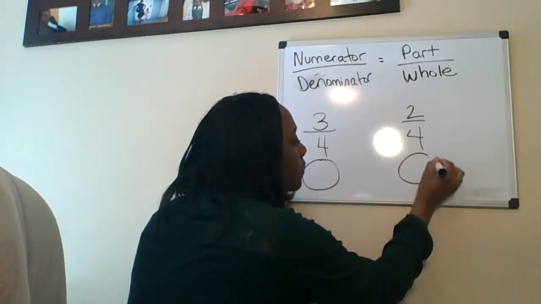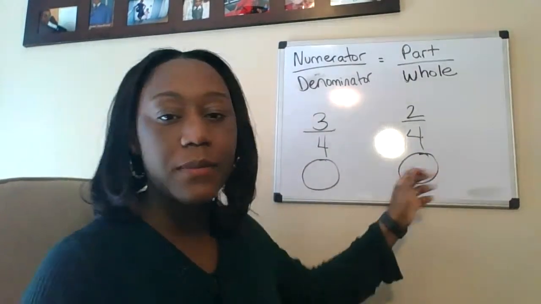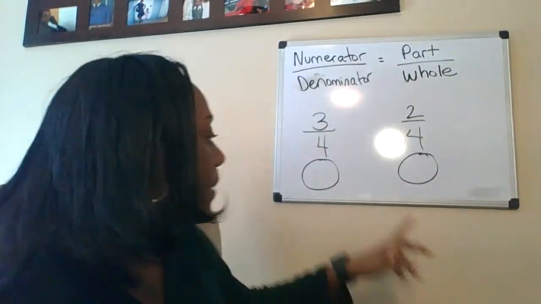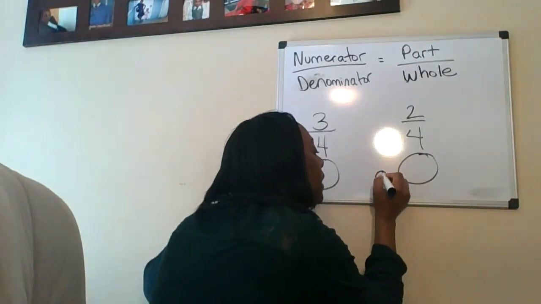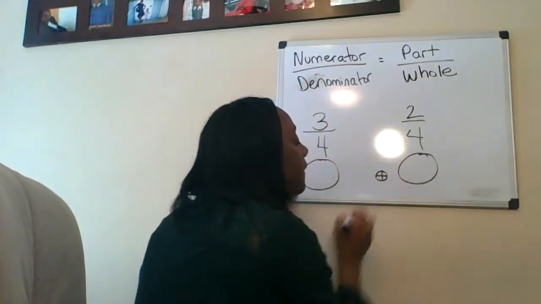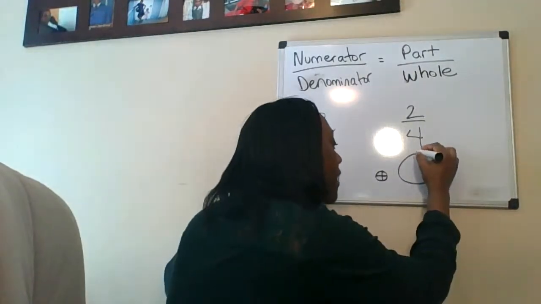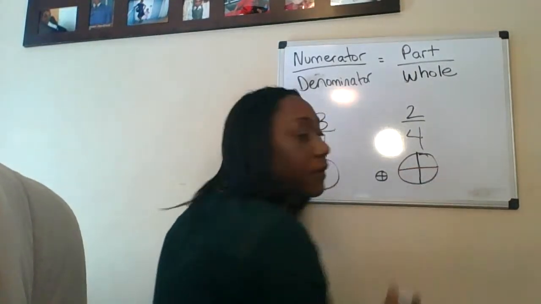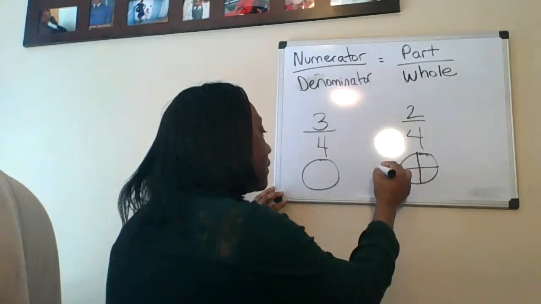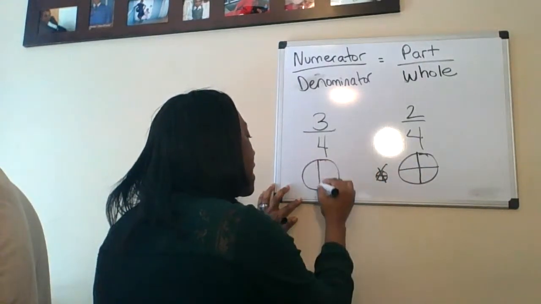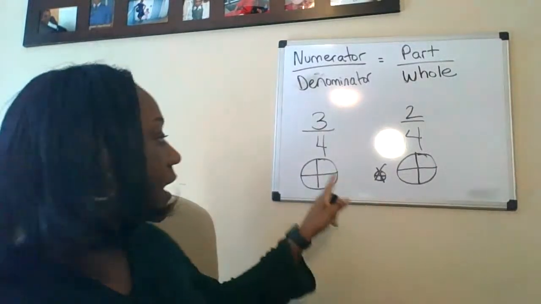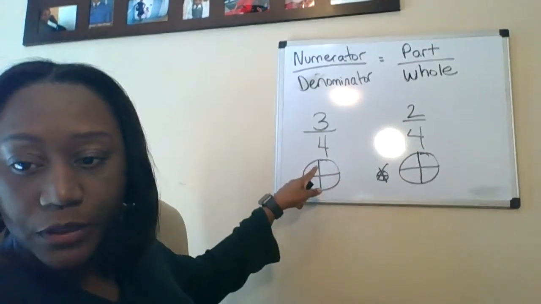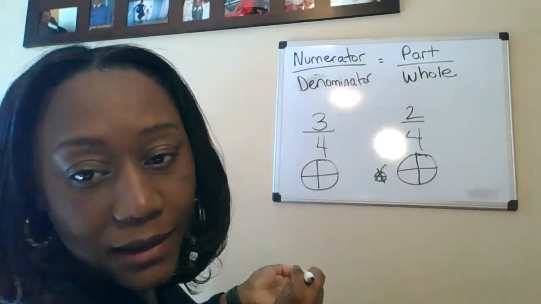Boys and girls, I do want you to remember the whole has to be the same size. What you're comparing, the circle that I'm comparing, it has to be the same size. I can't compare a little bitty circle like this and divide it into 4 parts and then compare it to this one. That would be incorrect. They have to be the same size. So my denominator has 4. How many do I shade in over here? For 3/4. How many?